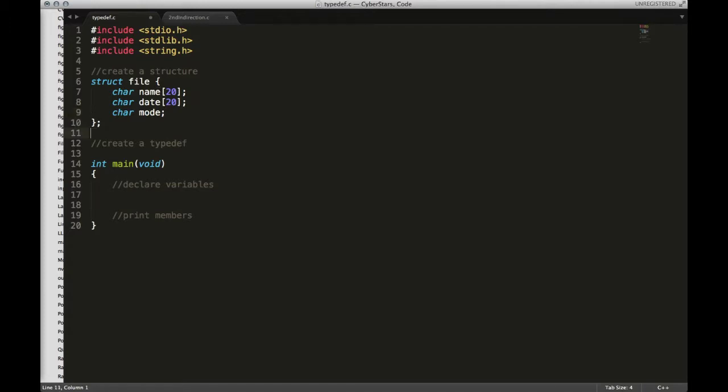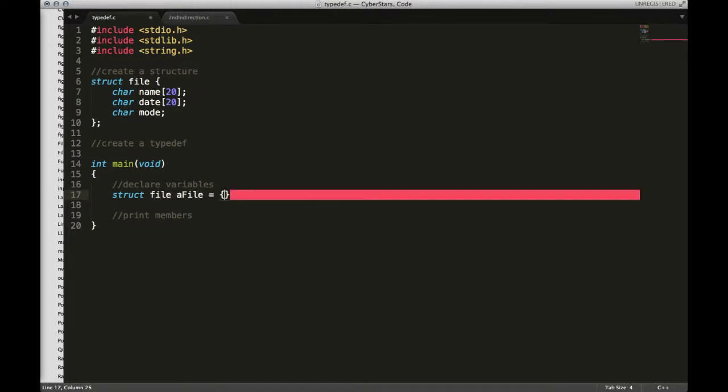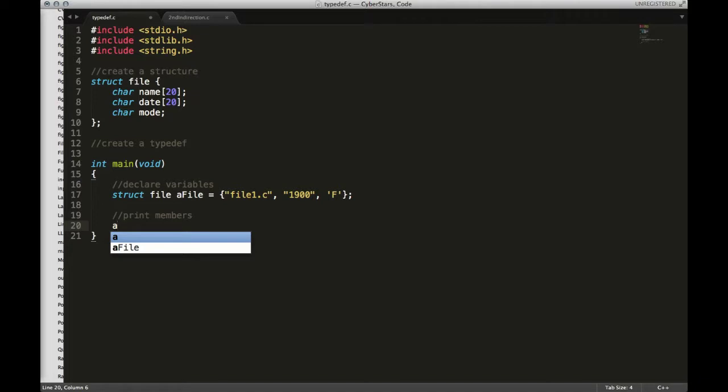So now that I have that struct, let's say that I wanted to declare that struct, initialize some of those members, and print a value off. Well, what I have to do then is use struct file, a file, and I'm just going to use an initialization list to make it easy. So name, we'll say file1.c, date, we'll just say 1900, and for the mode, we'll say F. Okay, now if I want to print that, let's say I just want to print the name of the file.